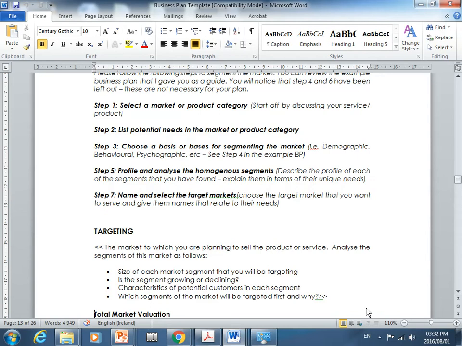Obviously, if you do multi, it's going to take you longer, because you're going to have to target more than one at different times. If you do concentrated, it's not going to take you as long to get high up in a specific organization. So if you choose retail and you start at the bottom, you'll get to the top by the time your colleague, who's taking a multi-segment strategy, has only spent time in each one.